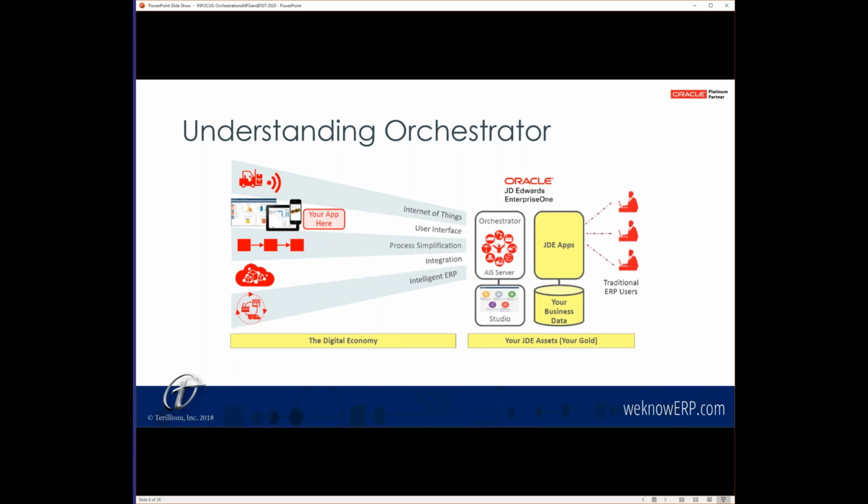And the main value you gain is you're still utilizing all of the base JD Edwards features and functions. So what I mean by that is an error code in JDE is still an error code to the orchestrator. So if I forget to put an item number in, or I put in a bad cat code, there's no coding that you need to do. It just uses that standard business data and business object processes to give you that information. So really powerful tool, and there's a lot of use cases around it.